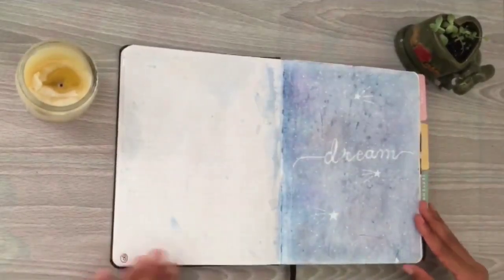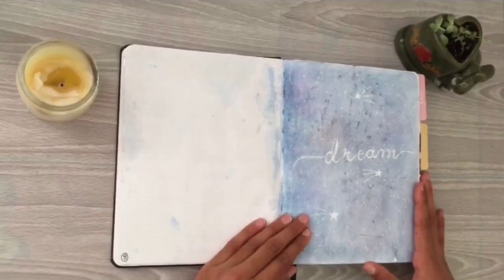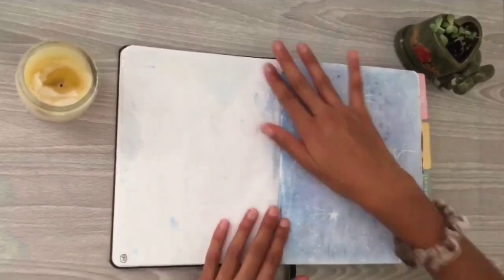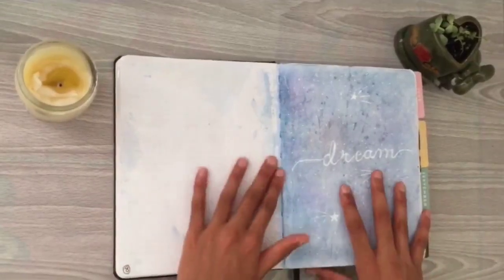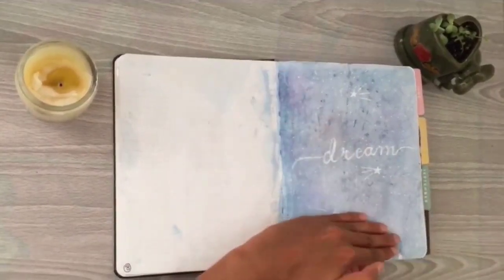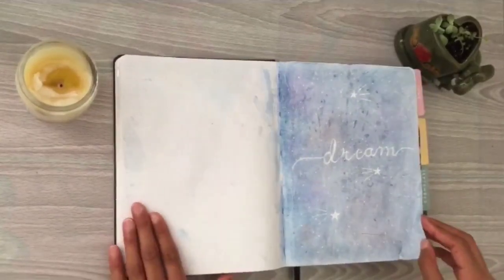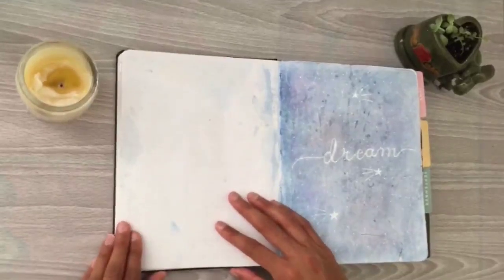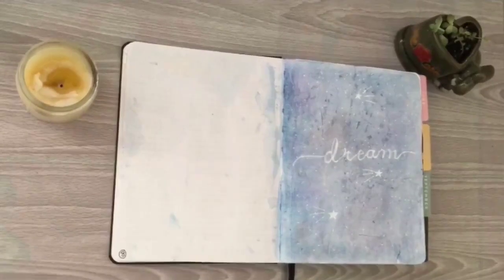I did this really cool watercolor painting in my journal, which was the worst decision I have ever made in my bullet journaling career because it bled through the pages. It completely destroyed this page, and it somewhat got in the binding a little bit, to the middle of the journal. So it was a bad idea to do watercolor in especially this journal because the pages are very thin and are not well made. Or they were well made, I could say, but they weren't made for watercolor.